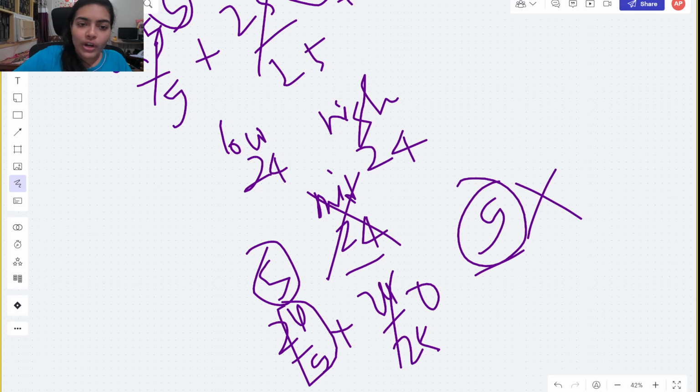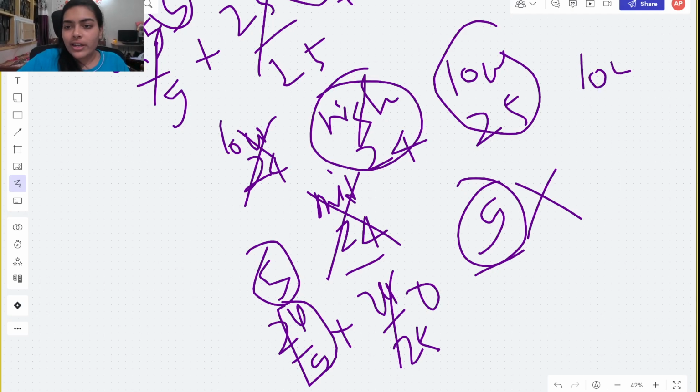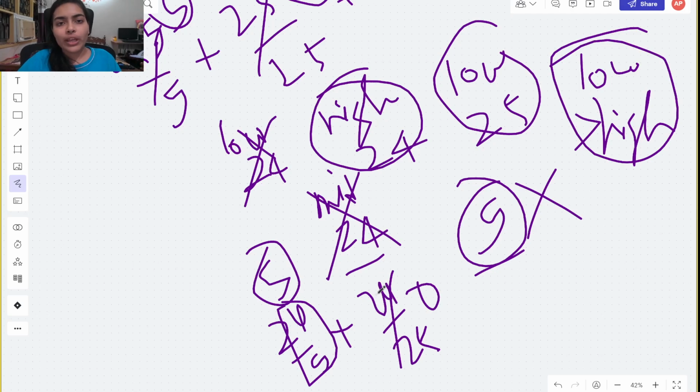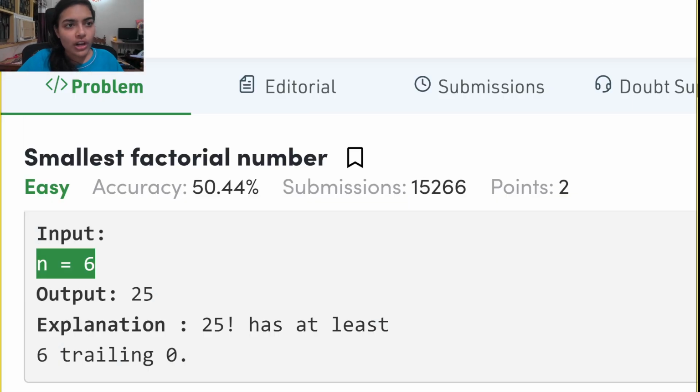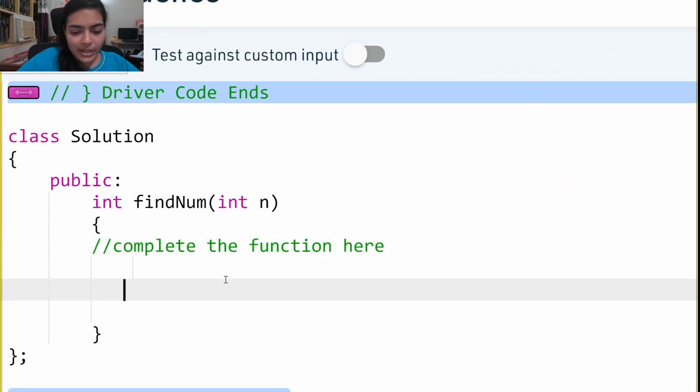So we'll try looking for a better answer. So we'll change our low. Low will become equal to 25. High will become equal to 24. Low is greater than high. From this we can exit the binary search. So what we are doing, we are basically doing a binary search. That's all we are doing, right? So now let's code it. It may look complicated, but it's actually very simple. So what is low? Low is equal to 0.